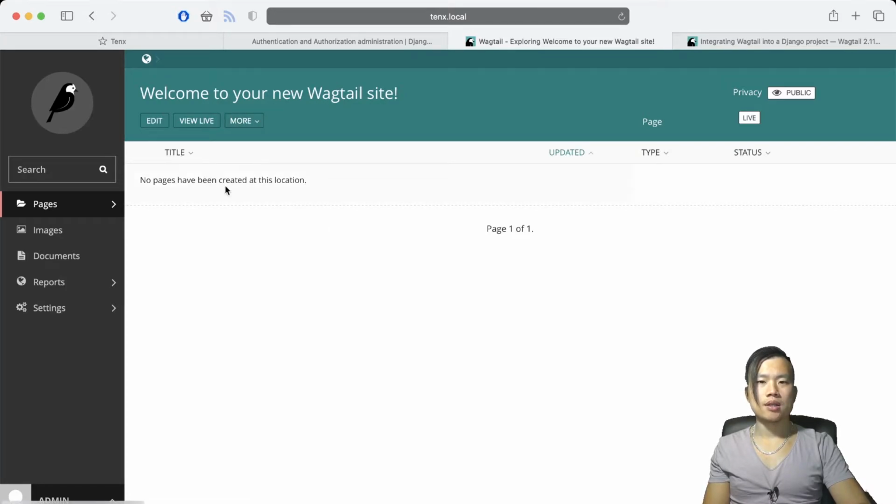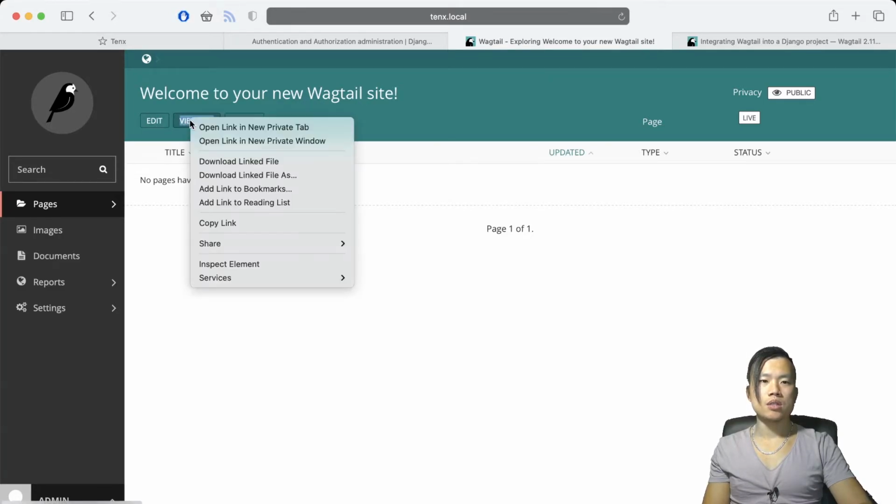What's confusing is this part, because there seems to be a list of pages that maybe you can create inside your page. So basically Wagtail works with a system of pages, and there's no post like in WordPress. So if you want to, let's say, create a series of blog posts, you will create, I guess, a page called blog post, and inside this main blog post page you will create several other pages called, for example, blog number one, blog number two, etc. But if this theory is true, I would expect to see a create page button somewhere on this page, but I don't see it. So let's look at how this page looks.